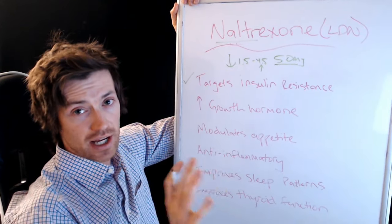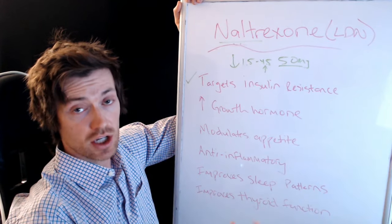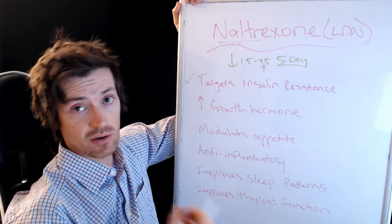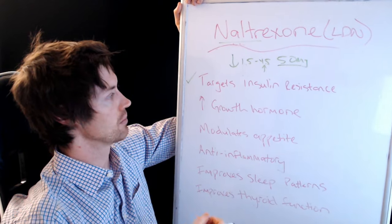Many people, like I said, use it for autoimmune disease, and some of the effects, which we'll talk about here, like the reduction in inflammation, can also benefit your weight. What I found out is as I was treating people with autoimmune disease, I was helping them reduce inflammation in their body, and I realized, wait, they were also losing weight in the process. And this is sort of how I stumbled upon it.